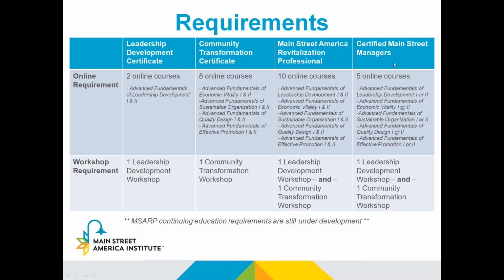There's also a more abbreviated version of it if you just want to be a certified Main Street manager, and that includes 5 online courses and then 1 workshop in each of these areas, the community transformation and the leadership development. So you can see there's a lot of different options here, a lot of flexibility.